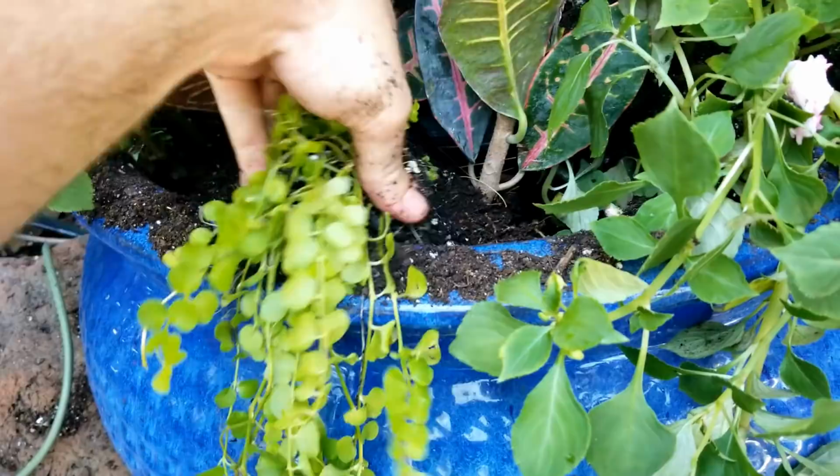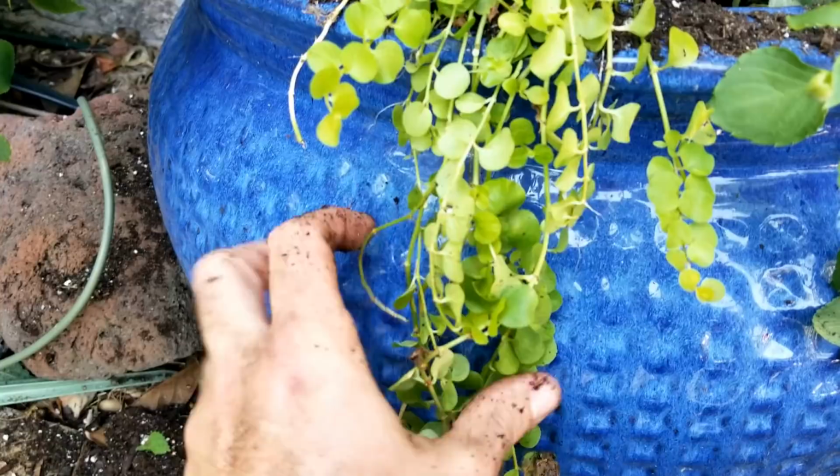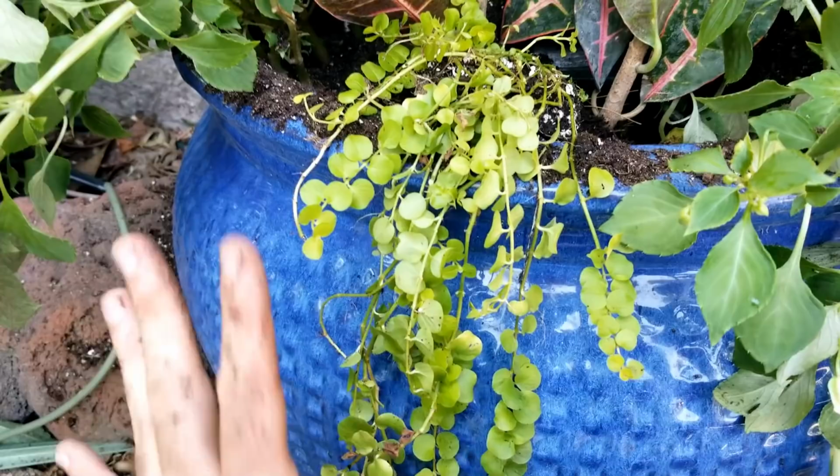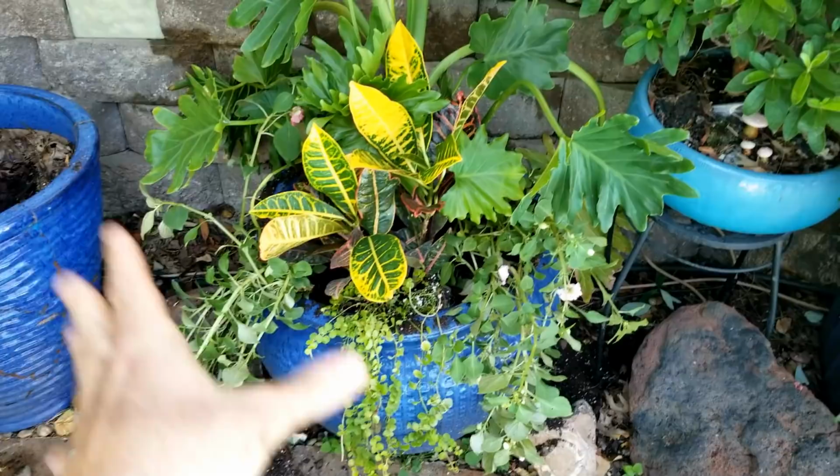I really like the color of this green against the blue of these pots. It stands out really nice. Creeping Jenny grows very tight down structures, so it looks nice when it gets going. Like, there's some over here that you can kind of see behind the weeds. Now I'm going to fill that in, backfill around everything, and move on to the next one.